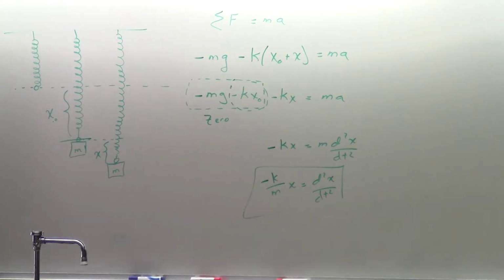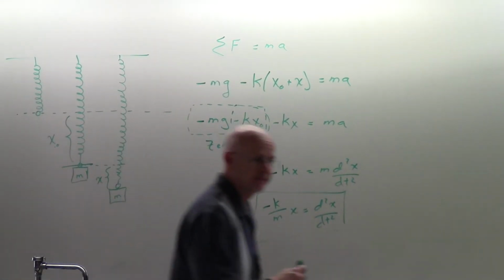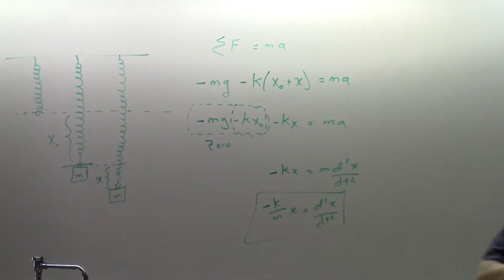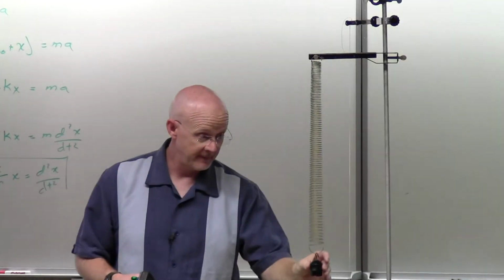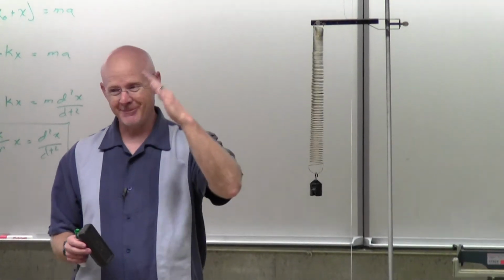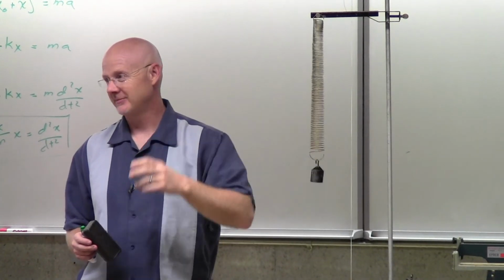All right. Let's add a little more to this. Something we have not done in any of the problems we've seen so far. What if there's friction? I mean, I think it's fair to say that when I take this vertical spring here and I pull it down, it doesn't just keep going up and down forever, does it? And why not?